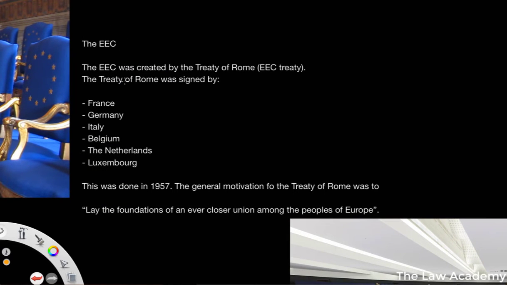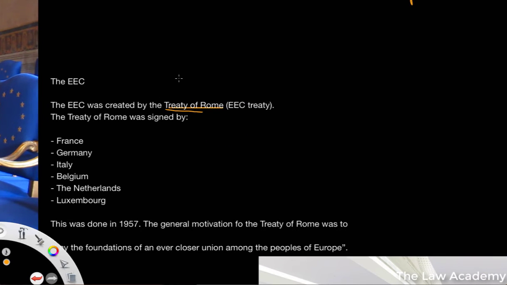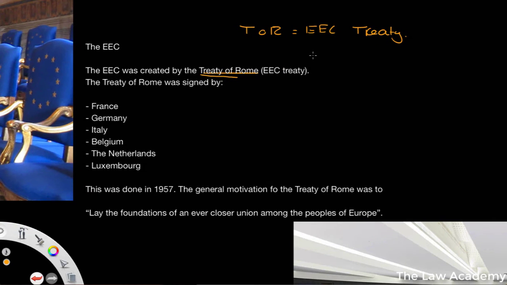I should just note here that the EEC stands for European Economic Community, okay, and we are talking about this being established by the Treaty of Rome. So if I'm talking about the EEC Treaty, it's indistinguishable from the Treaty of Rome. Treaty of Rome, EEC Treaty. Just so, because if I start to use them interchangeably and people get confused, then I'm going to get people in the comments asking questions.